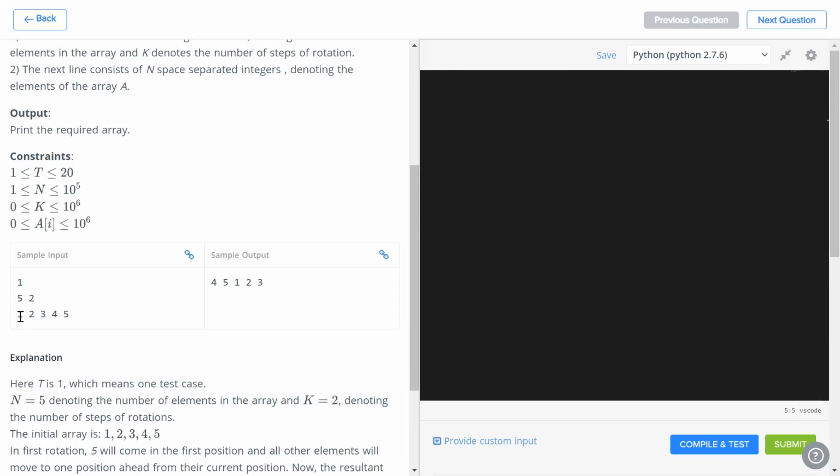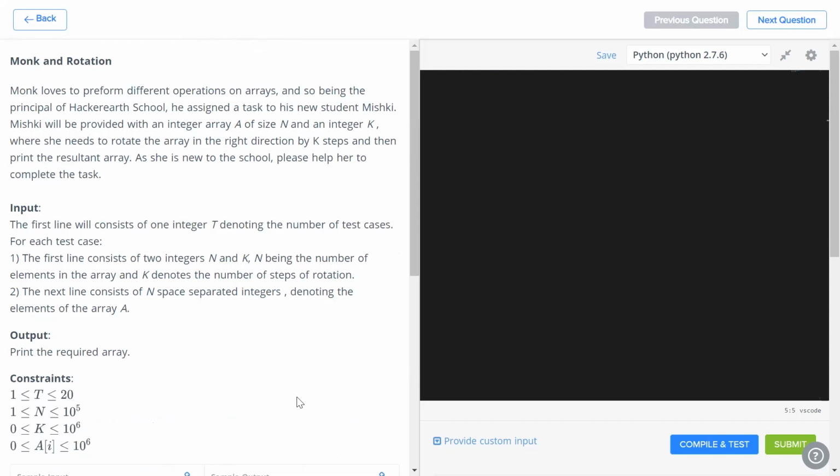What does that mean? 1 is currently in the first position. It has to go to the third position. As we can see in our output, 1 is now in the middle. 2 has to go 2 positions to the right, that is to position 4. 3 has to go to position 5. Now when we rotate 4 by 1 step, we go to the end. But when we rotate it by another step, it has to go back to the beginning since it's reached the end of the array. That's why 4 is in the beginning right here and 5 is the second element.